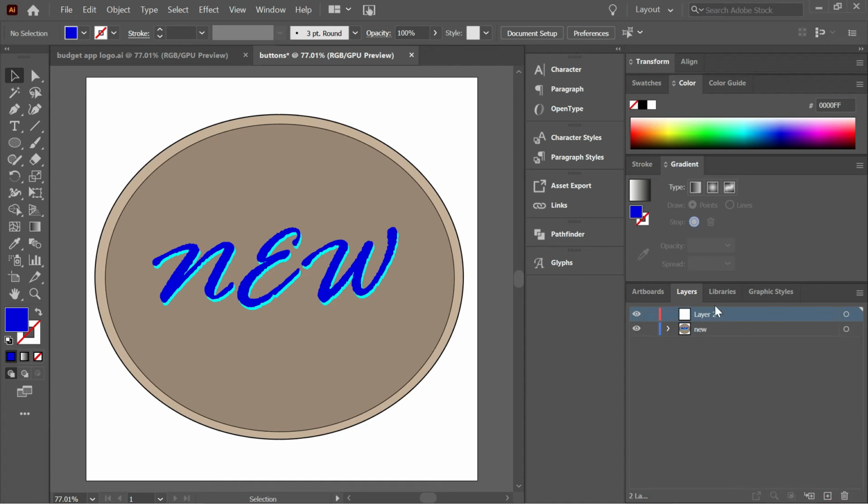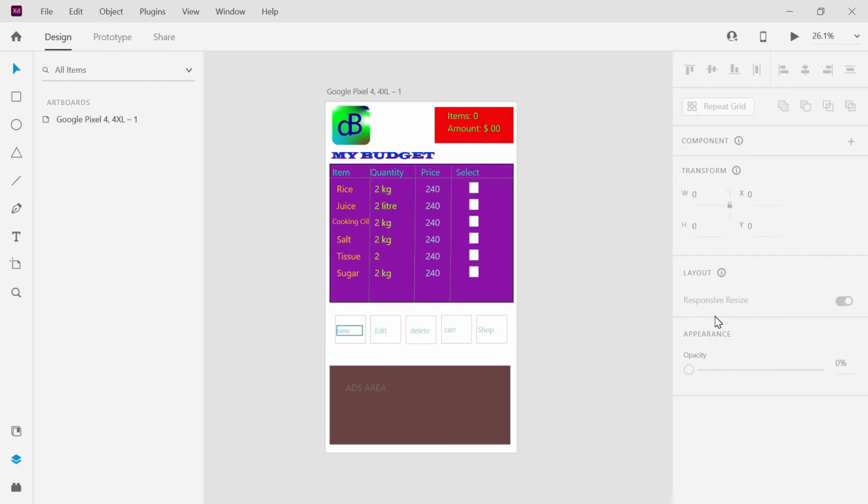Create a new layer, copy the content of the previous layer and paste it in the new layer.